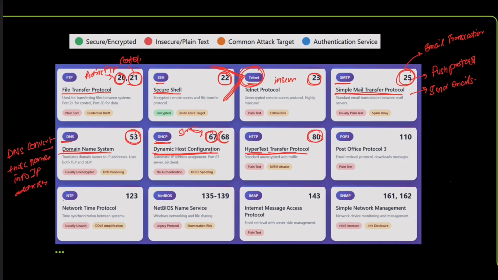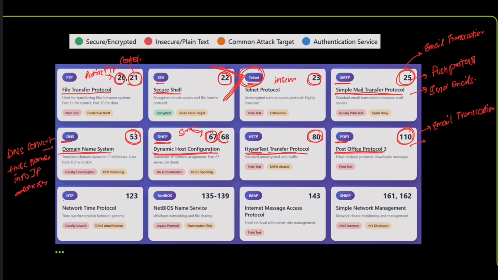Moving to our next protocol, that is POP3. POP3 stands for Post Office Protocol 3. The port number of POP3 is 110. POP3 is another protocol used in email transactions.